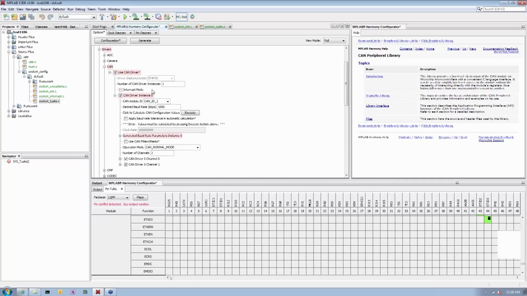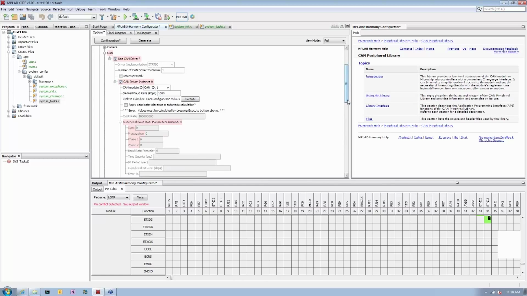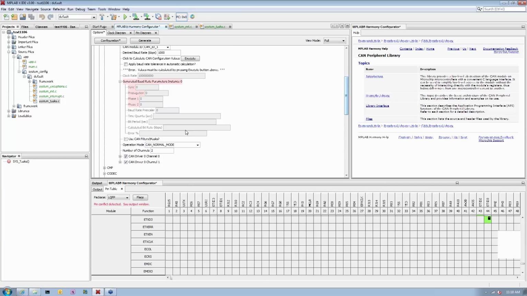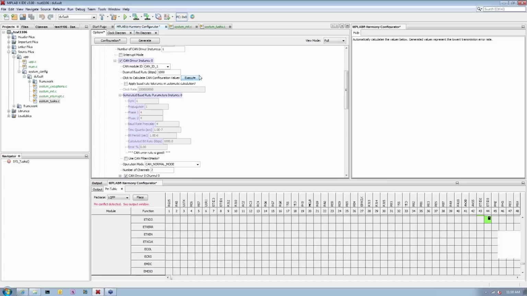But to do that, with typical CAN modules, you need to set up things like phases and various quantas and so on and so forth. So we actually build in a special calculator that will take our system frequency. In our case, I've set up to run the system at 200 megahertz. And then I can simply type the frequency I want to run my CAN at and simply say execute, pre-calculate all my quantas and all my propagation delay and everything. And you can see everything got immediately populated.